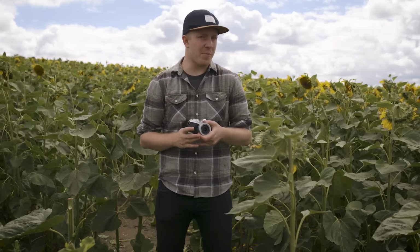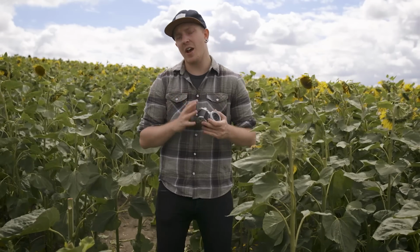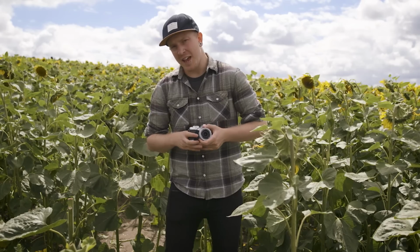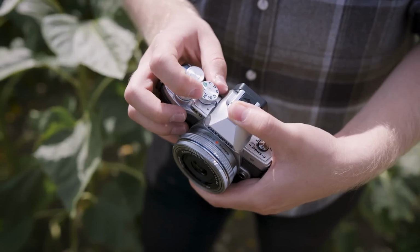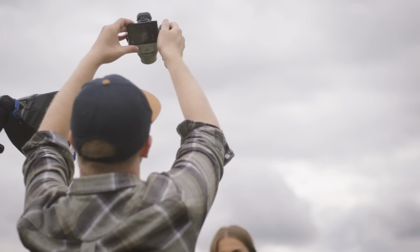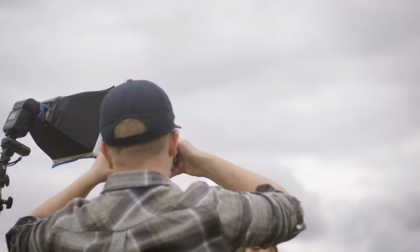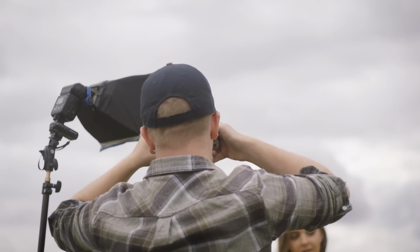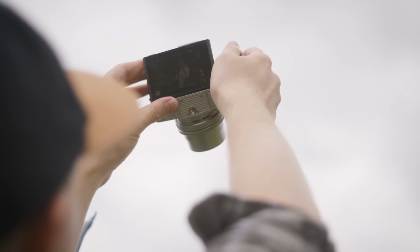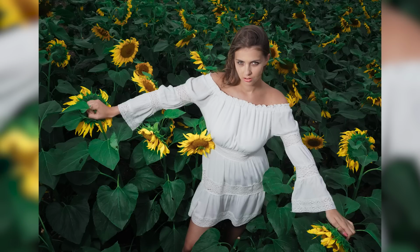So let's talk a little bit more about video. The big change here is that this camera can now shoot 4K at 25 frames per second. It can also do Full HD at 60 frames per second. And if you go down to a HD mode, there's a super slow motion 120 frames per second. Now that's a first for an E-M10, but it's obviously been seen in Olympus cameras like the E-M1 Mark II before. This camera doesn't have inputs for an external microphone or headphones though, so it's not going to be many photographers' first choice. More of a handy feature to have if you're a stills photographer looking to capture some high quality clips.